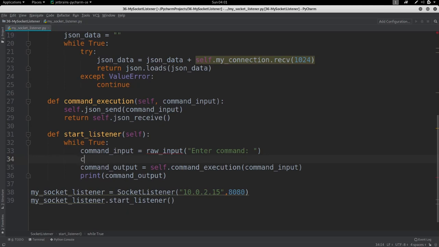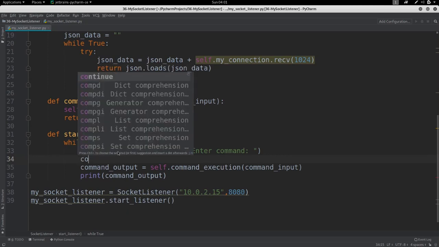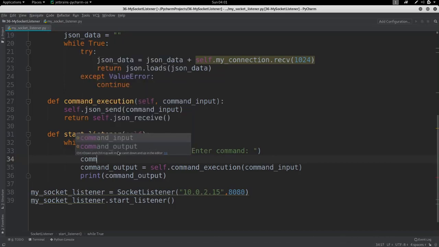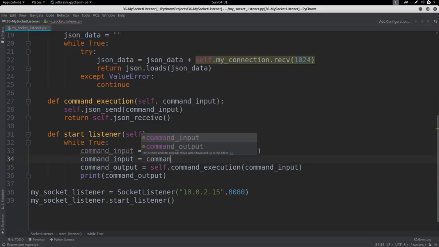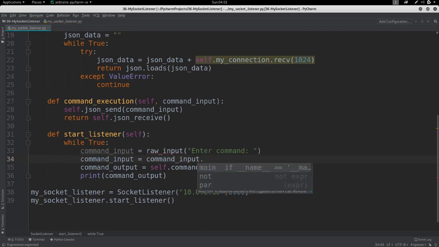So I can just say command input in here, okay, is not a plain string anymore. I'm going to convert this to a list, and I will do this with the .split method. So command input .split, and I'll show you how it works.